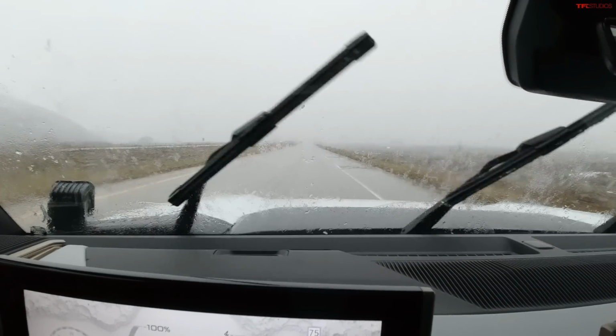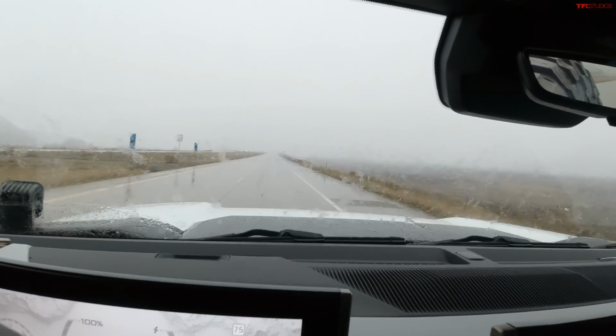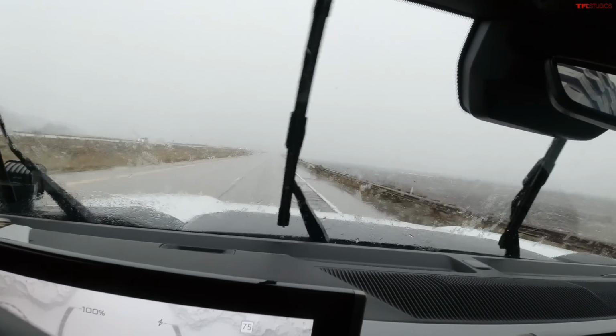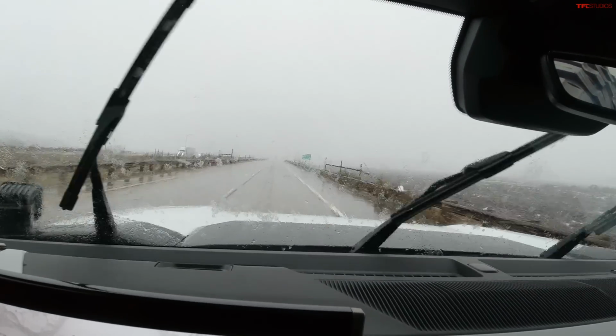Well, there goes Super Cruise. The weather has turned really nasty again, as you can tell, and Super Cruise just turned itself off, which is understandable. Maybe what's happening is the sensors are getting clogged up with snow, and that's really the difference between level 2 autonomy and level 5 autonomy. Level 5 means the car can drive itself under any conditions at any time without the aid of a driver watching it. So we're still far from that, thank God.